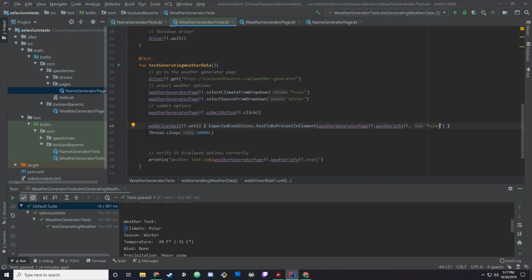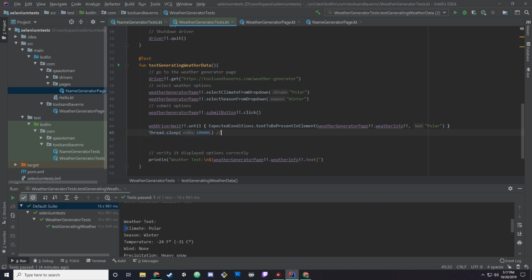Now, because we did this, we don't need a Thread.sleep, because if it takes 3 seconds, we don't want to wait all 10 seconds. Or if it's 5 seconds, you don't want to wait 10 seconds. You always want to wait the least amount of time possible. And that's why you should never do these.